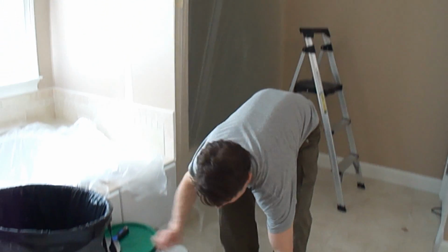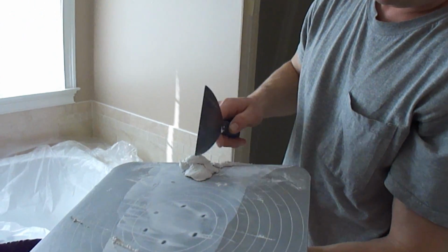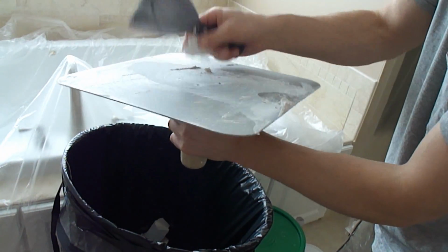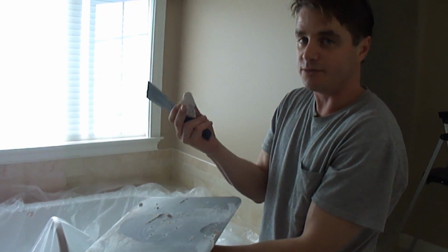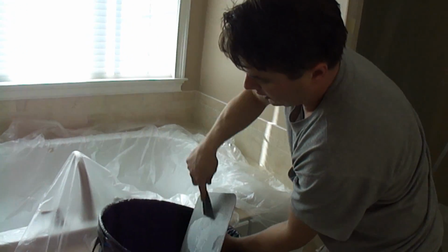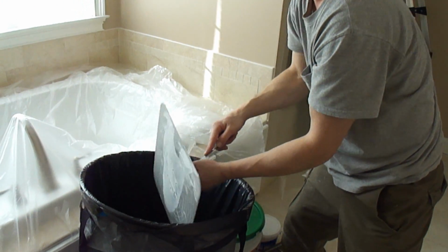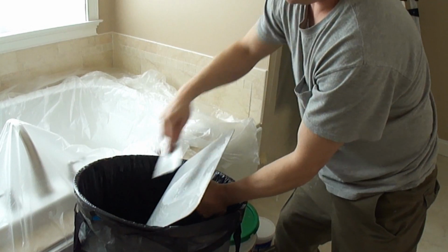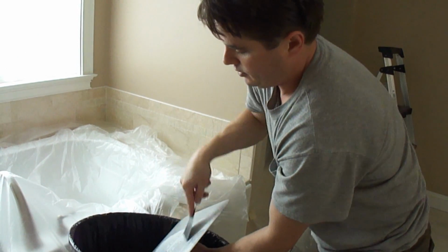So now I'm going to come back here, and this is the mud that has dried onto my hawk, and as you can see, it has hardened. So it's basically like concrete, and it works great for mud jobs where there are big cracks in the wall. So I'm going to put that in there and clean off the hawk. It's very important to clean your tools in between coats, because this stuff does dry hard, and if it dries onto your blade, it's just going to create lines in your mud, which you don't want.